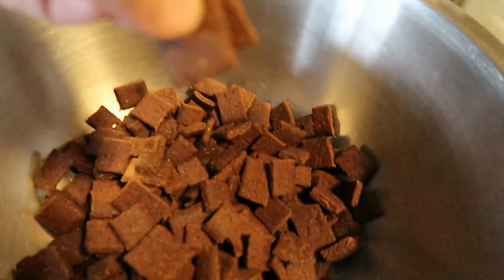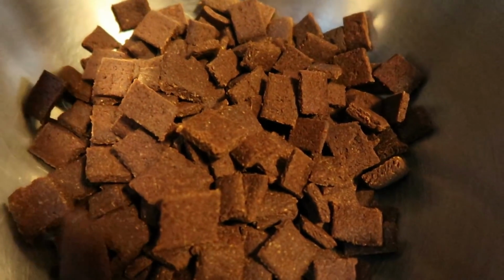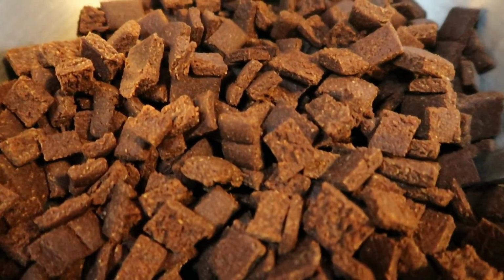So once this was cooled, I usually like to put it into a bowl to help it cool a little faster, and then just serve it like you would any kind of boxed cereal. We had some cranberries, so some people chose to put some cranberries on top. And I will say that this is not your typical super sweet cereal. It's more like a dark chocolate kind of a thing. So if you're a milk chocolate kind of person, for this particular recipe, you might want to drizzle a little honey into your bowl just to sweeten it up a little bit.